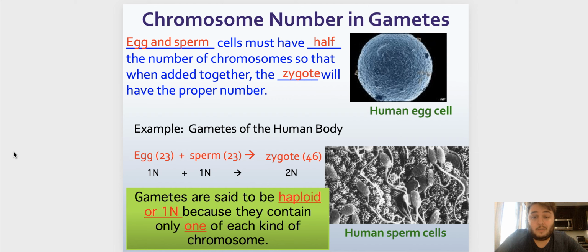We've learned about mitosis, but now meiosis is the way that we ensure that each egg and each sperm has 23 chromosomes and not any more. Because if they did, when they fused, you would have too many chromosomes. And if they had too few, if it was under 23, then the zygote would have less than 46, which is also not good.